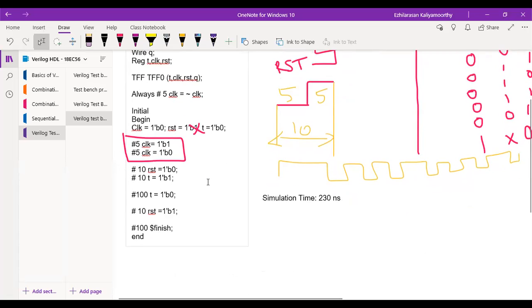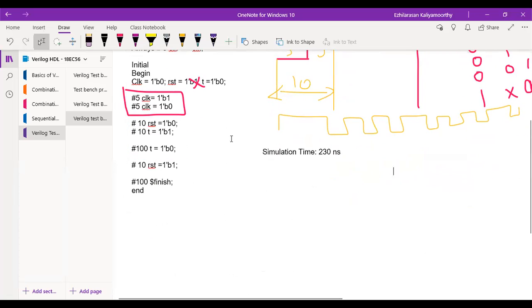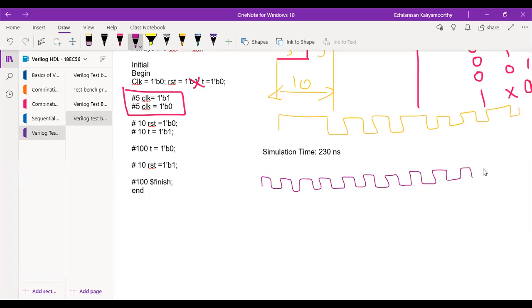So now we need to see how we'll get the waveform for this. So as you know, you got it right. Now very simple, I can say this is the simple clock. So how will the waveform be? Now the clock will be like this. This is the clock actually.